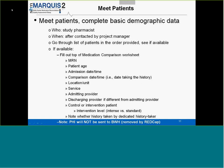That may be a quality improvement mechanism that you put in place: when a history taker knows that they couldn't do a complete job for whatever reason, they relay that to the intern, who maybe needs to do a better job the next day. And if that process is working well, then discrepancies disappear in the orders, and you can sort of track the process. So having a little bit of hindsight the next day may sometimes help.